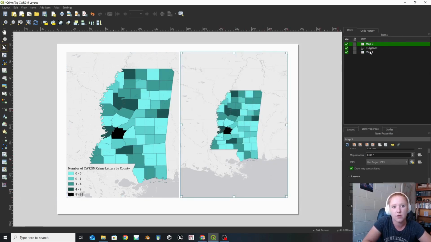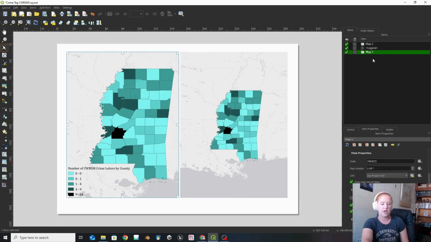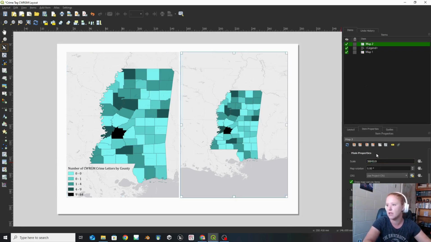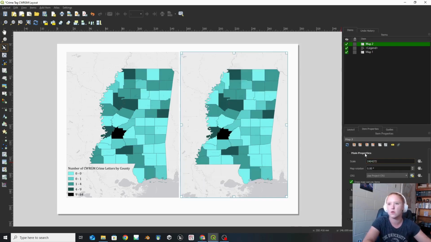Now, the next thing I'm going to want to do is make this the same size. So I could go through and edit the map interactively, or I can go back to this map 1, see what this scale is, copy this scale, and then paste it in this data set instead of trying to deal with it otherwise. So this one, then, we've got the same size map, which is exactly what we want.